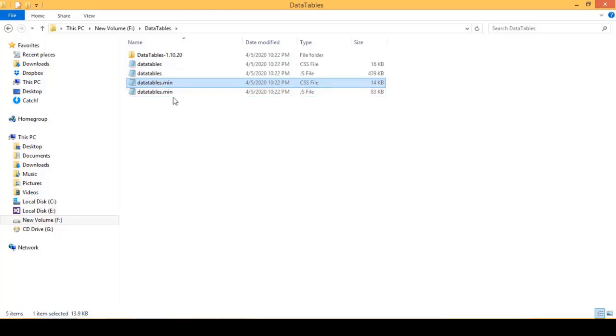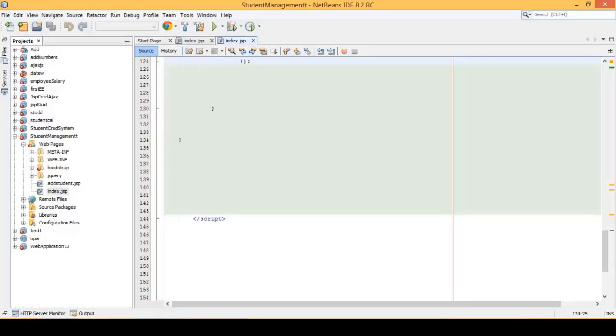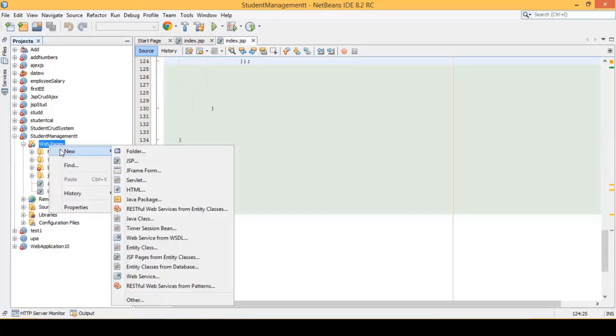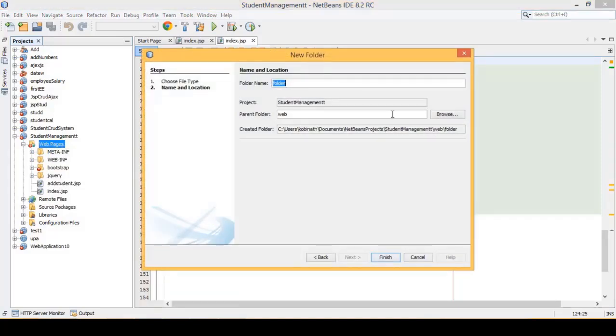Right, now what I am going to do is go back to NetBeans. Now here this is our project. Go to the web pages folder. I am going to right click, new, select the option new folder. Here I am going to create the folder data table.